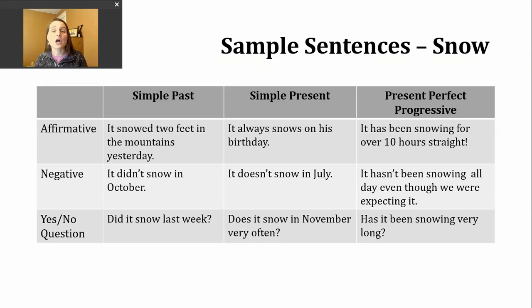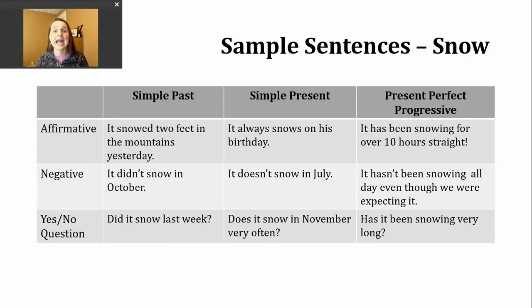Now let's take a look at our present perfect progressive examples. We're using this to describe an action that started in the past and it's continuing into the present. It's happening now or it's ongoing. So I like to remind people present perfect progressive. You see 3 P's there. This verb tense is going to have 3 parts. So to make the present perfect progressive, you need to use have or has, depending on what your subject is. Then you're going to use the participle been, B-E-E-N, and then you'll use the ing or progressive form of a verb.